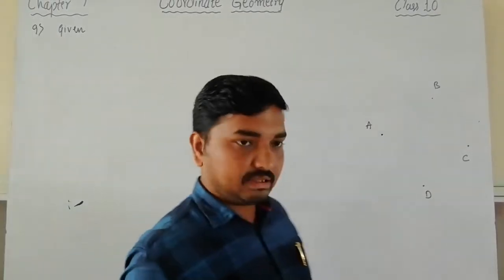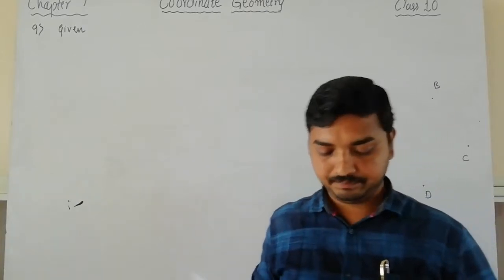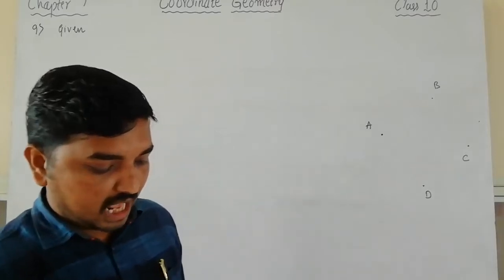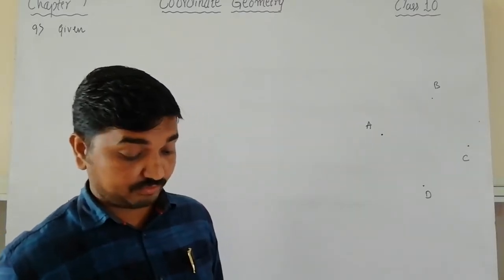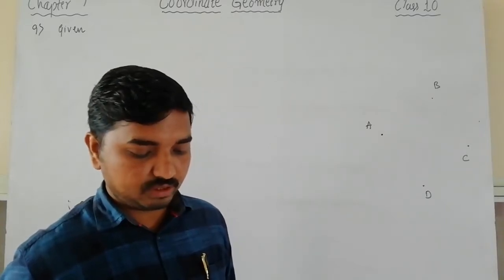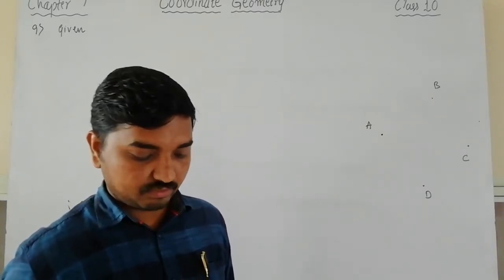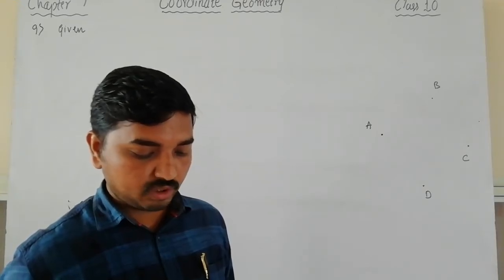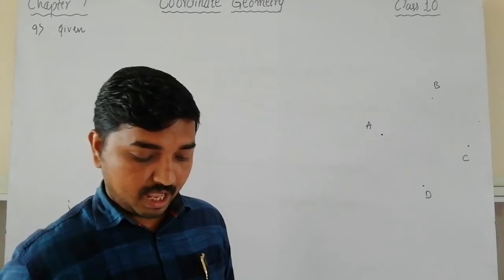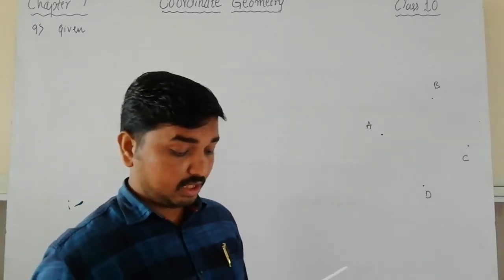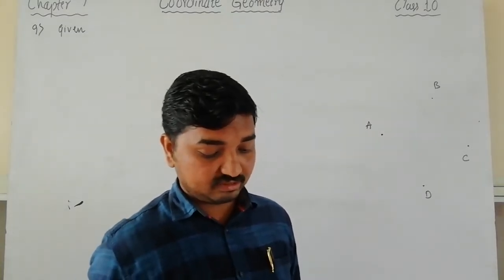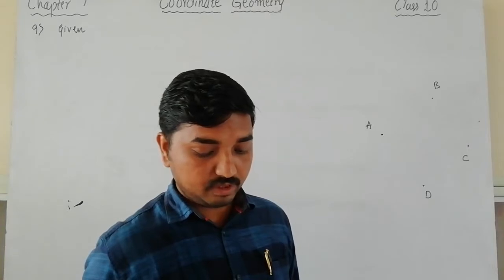Look at the first question under this heading, question number 16. It is given in your NCERT exercise. In a classroom, four friends are seated at the points A, B, C, D as shown in figure 7.8. So the figure is given for you. Champa and Chameli walk into the classroom, and after observing for a few minutes, Champa asks Chameli, don't you think ABCD is a square? Chameli disagrees. Using the distance formula, find which of them is correct.